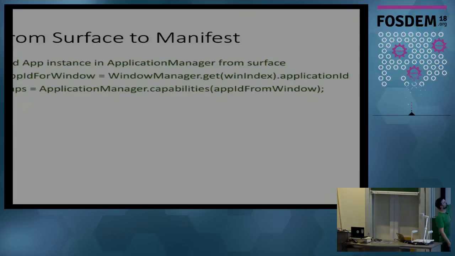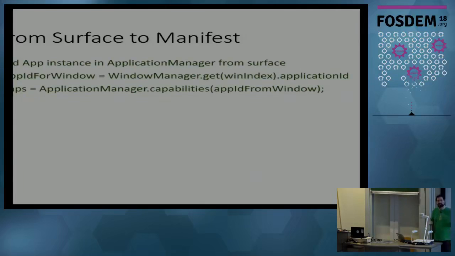And then you can ask the application manager, who knows about the installed applications, and you say, what are the capabilities? So like a list of strings describing what this application is allowed to do for that ID. And then you get a list of strings, and you can take action. So is this window supposed to go to the instrument cluster or the center stack? Is it allowed to be visible when you're moving the vehicle? All these things. Does it have to be in a container, or can it be run natively? And it's super easy to sort of pull the string through it.